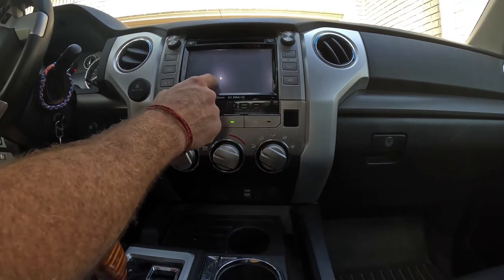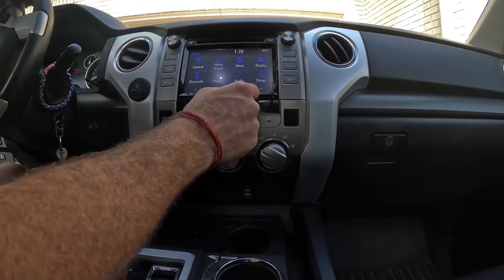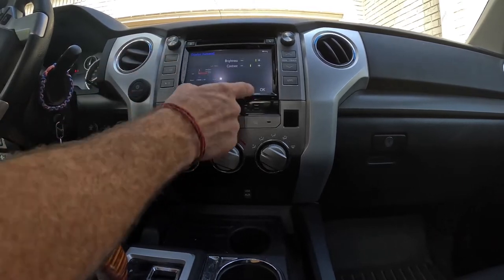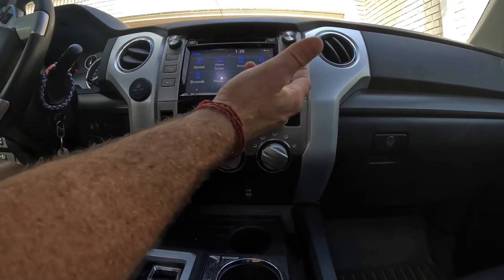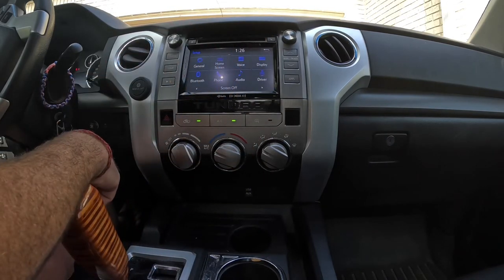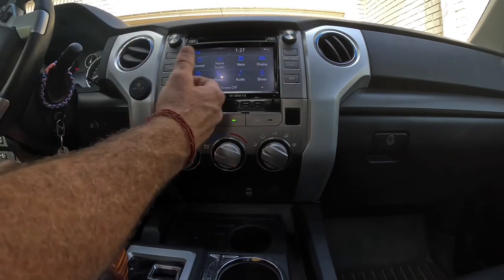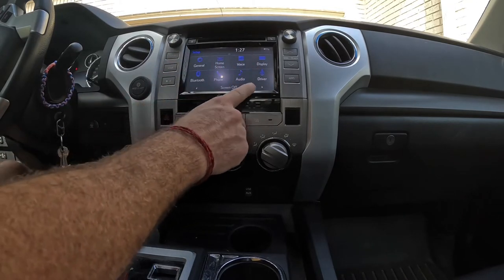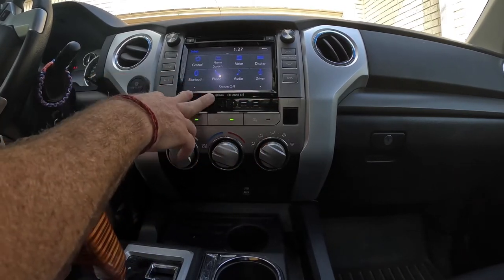Pretty responsive as well. That was on Amazon, $55. I'll attempt to link to it, but you know, it's working just like it did when I bought it used. But so that's good. Shattered screen replaced just like an iPhone or any other little LCD with the touchscreen digitizer. So, you know, you've got something broken, why not try to fix it? It was $55 on Amazon versus trying to find a used, new-to-me, stock radio for, I don't know, they see them on eBay anywhere from $500, which is kind of absurd.